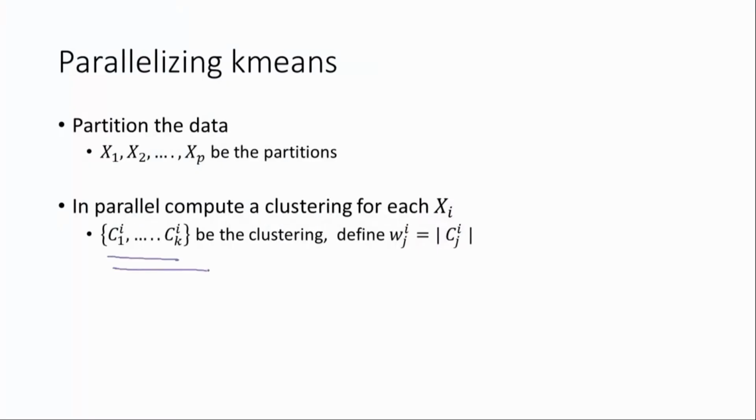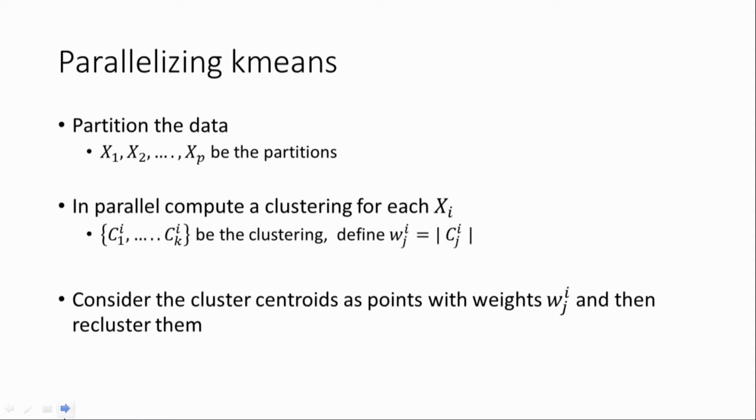Right? So precisely that is the algorithm. You first partition the data points into, let's say, p partitions, and first we calculate a clustering for each of the xi's. So let's say this is the clustering for the xi, ci1 to cik. Then we define the size of each cluster, okay? And then each machine now sends only the cluster centers, but it gives each a weight. It kind of assumes that all the other points are collapsed to this one cluster center.